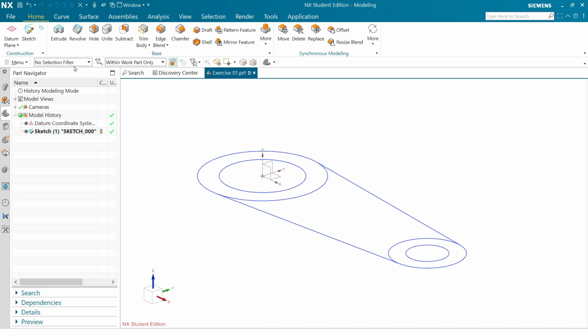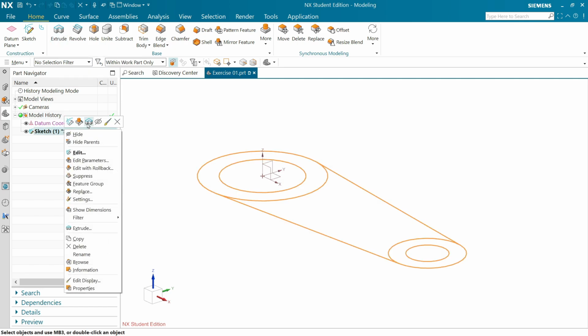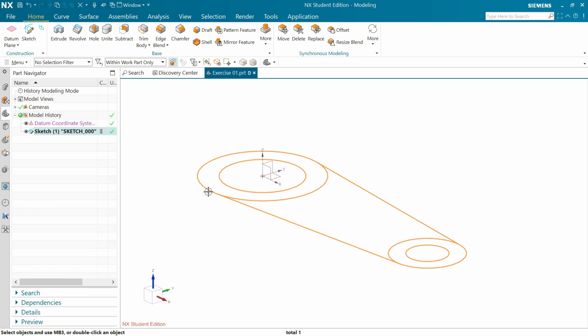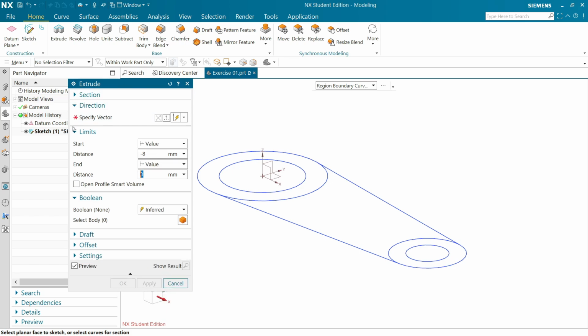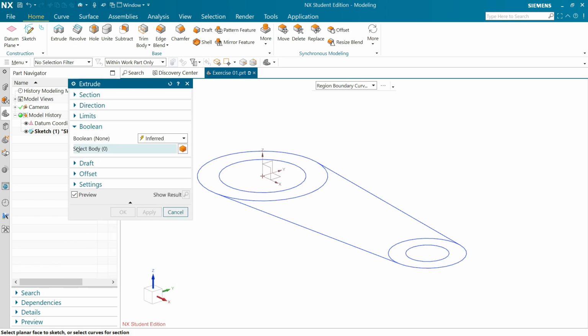Now click somewhere outside and activate extrude. Even though you can right click on sketch and you will find option here, extrude. Here also you will find option extrude, and even in drawing click on sketch and you will find option extrude. So uncheck and simply select extrude. Now here you will see there are many options.